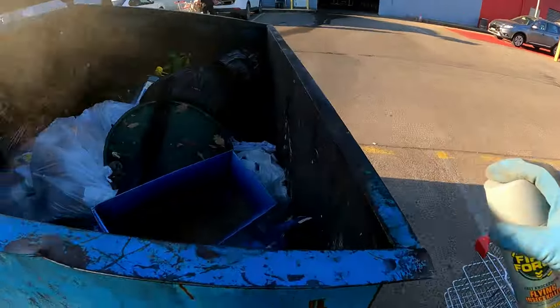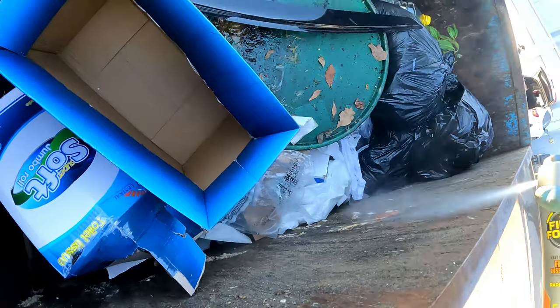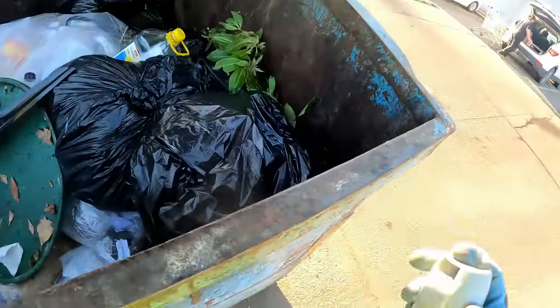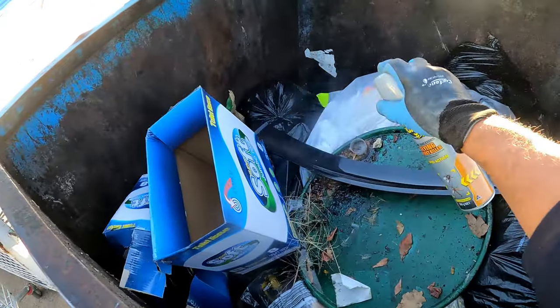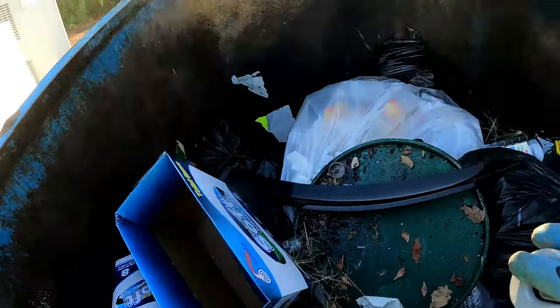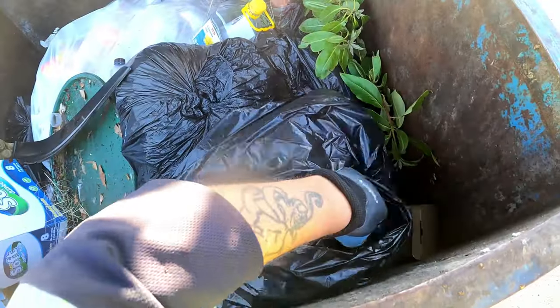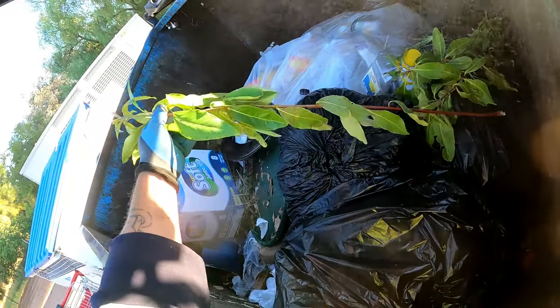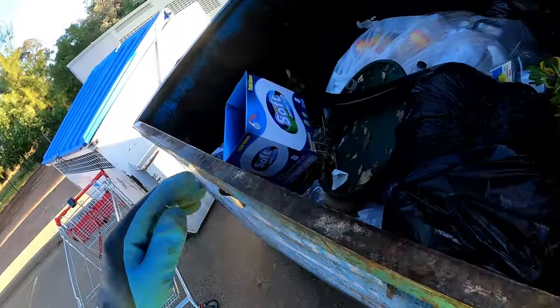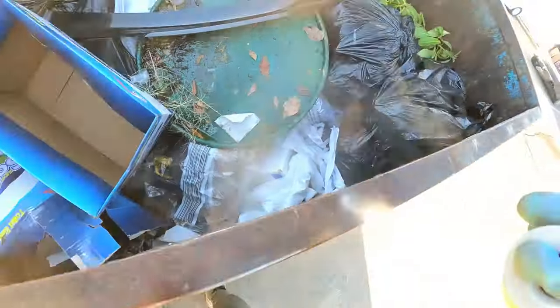Shoo them away. I notice there's a fair bit of stuff in here, so I thought, oh, I'll jump in here. Give it a spray. Got another couple of cans of this in the car, so we'll hang on to it. Yes. Nice looking plant. Is it artificial? No, it's a real one. Okay, that looks good. Oh, they're all on the edge. Oh, we'll just start into it.